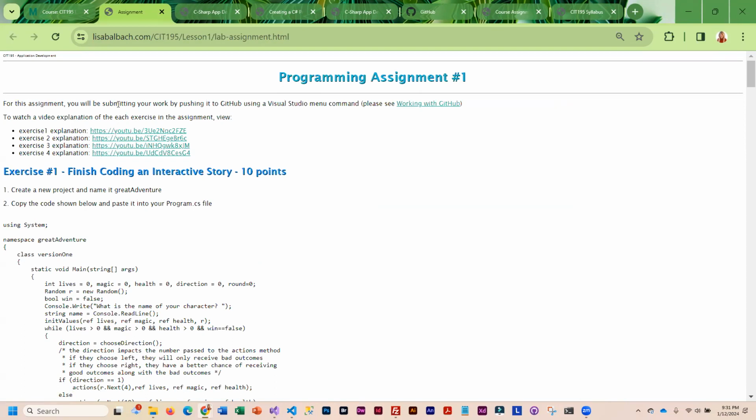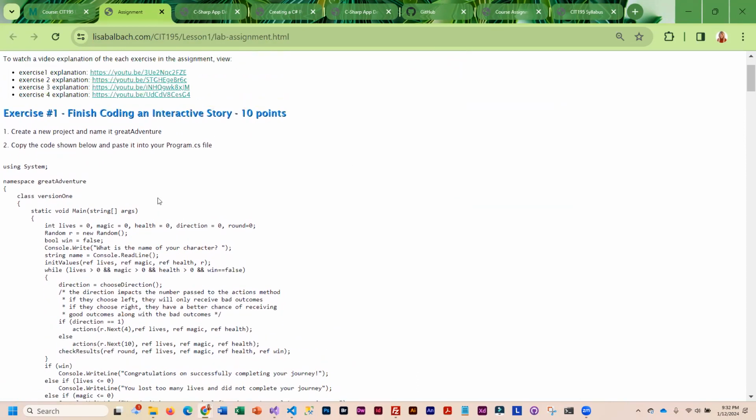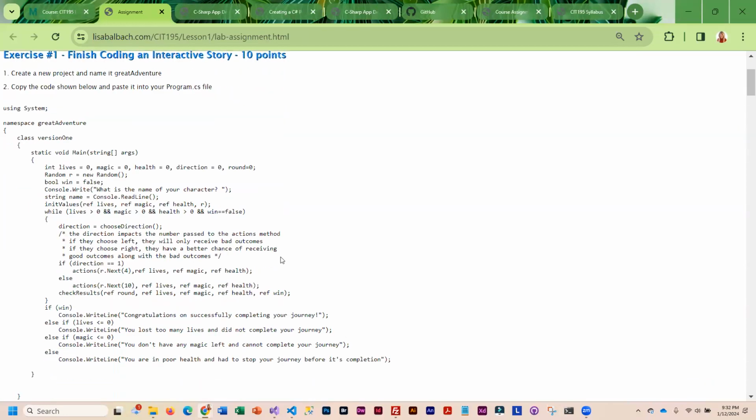Again, because you're going to be submitting work to GitHub, I have a link to that GitHub page that explains how that works. I'm not going to re-explain each of these exercises because there's a full explanation in each of these videos.